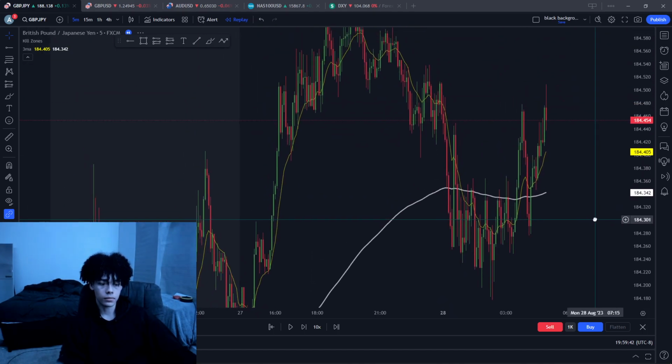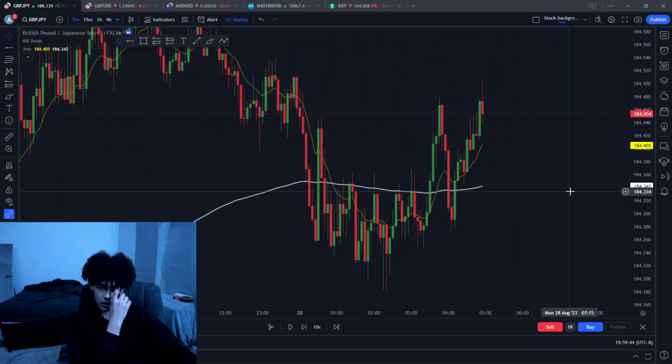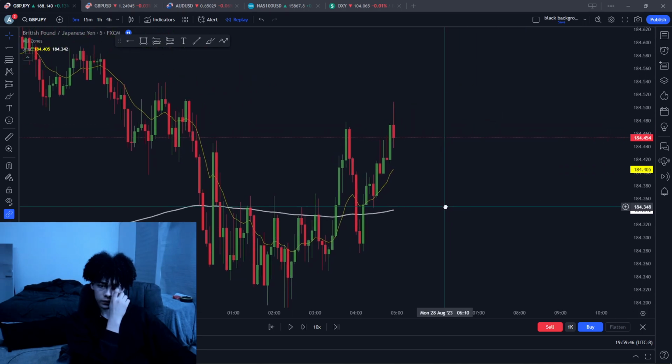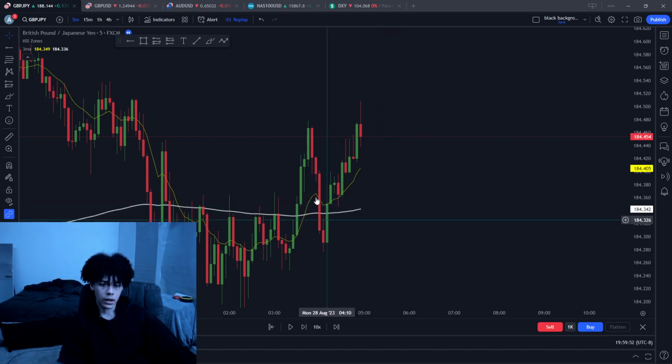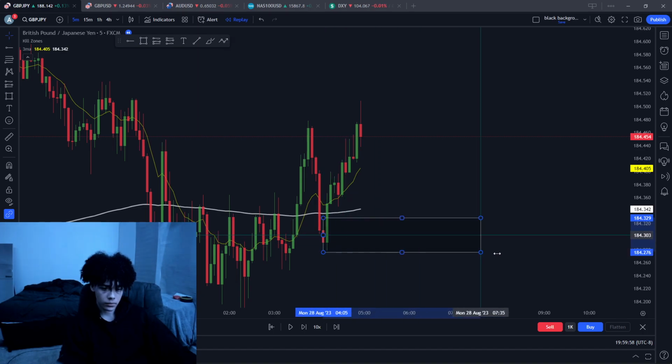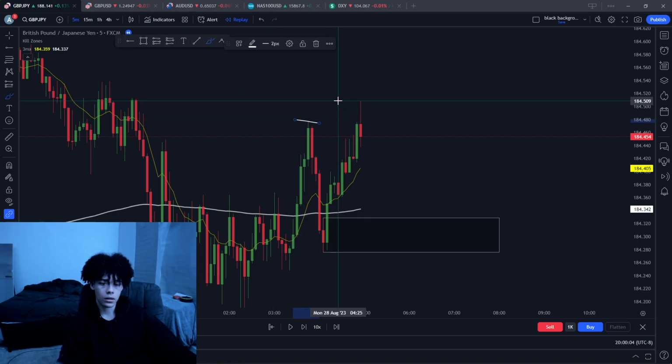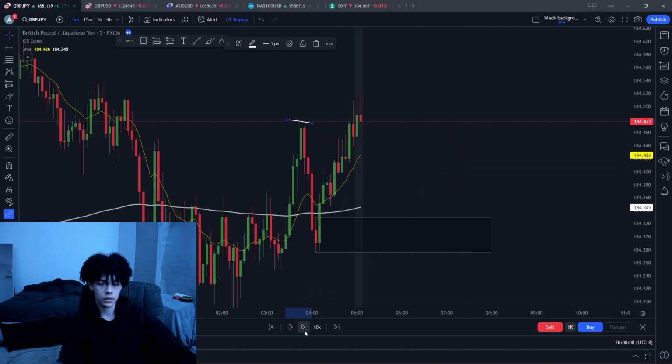On the 5 minute, it's looking pretty bullish, breaking highs and making lower highs. Right now, I do actually see a 5-minute demand. Mark this up right here. It has a gap attached, and it broke this structure high, and that's really it. Let's just see what happens next.